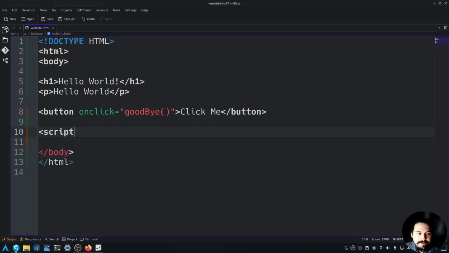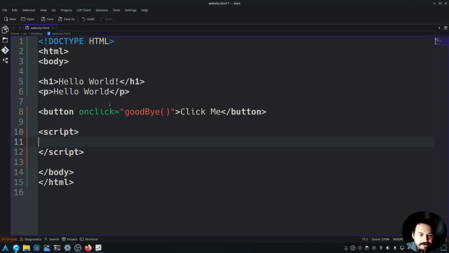So this is a script tag, which is JavaScript, and this is where we give our button functionality. So we created a goodbye function. So to create a function, we have to specify function and then the name of the function, goodbye.